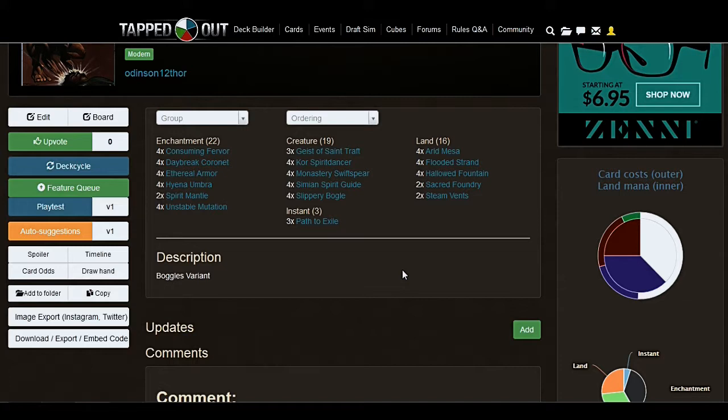But we got the 4 Hallowed Fountains, the 4 Sacred Foundries, and the 2 Steam Vents, because it's gonna hurt, but we don't care, we're gonna kill them quickly. I mean, this deck has some explosive starts, because you can just go fetch into Steam Vents, or Sacred Foundry, or even Hallowed Fountain with the Simian Spirit Guide in hand.